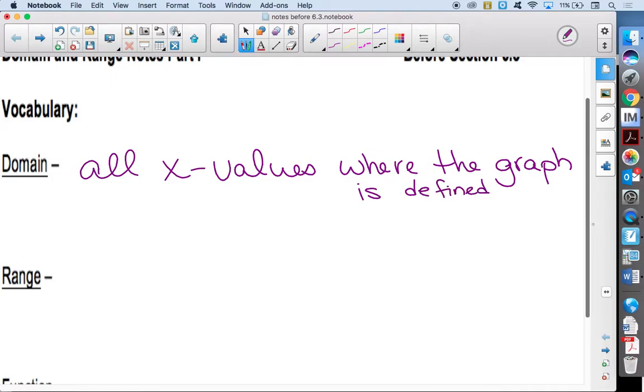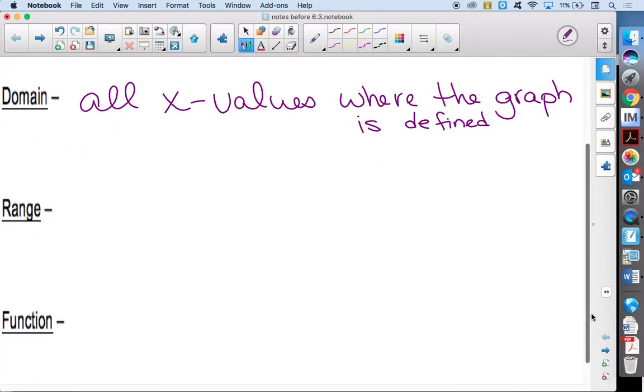So generally when you're doing domain, you look at the left, and then you look to see where the graph goes on the right side. So all those values from where it starts to stops for the graph. So that means the range that Virginia would be the? Right.